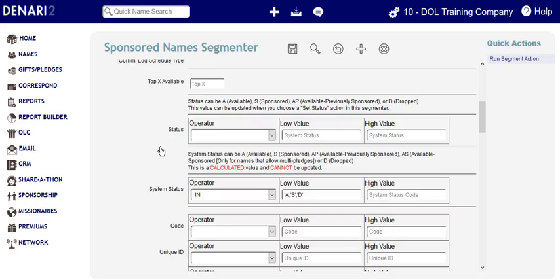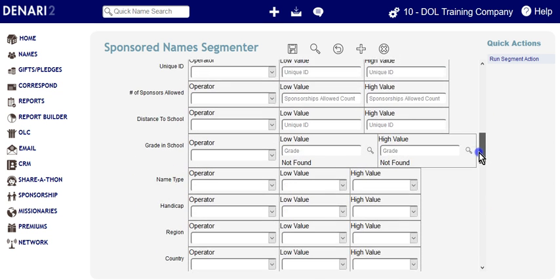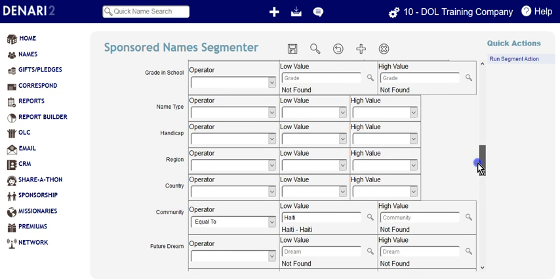There's another operator at work on the page, and it's called the AND operator, A-N-D. As I said earlier, all of the fields below the line are filters, and they are all optional. But each filter that you use has an AND operator between them. It works like this. Let's say that we have selected equal to in the system status field and put an A in the low value field. Now let's go down to the country field and choose equal to there, and then select a country from the drop-down list.